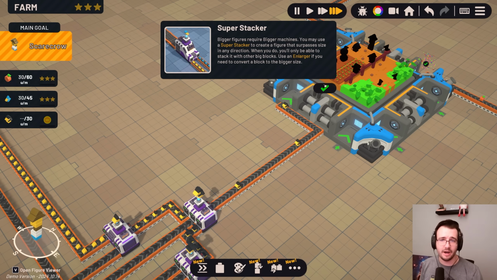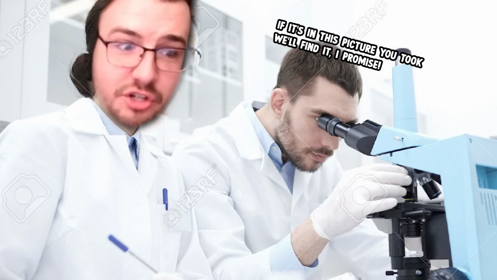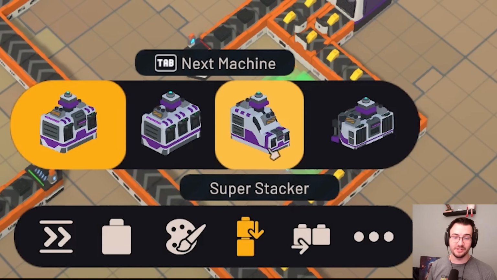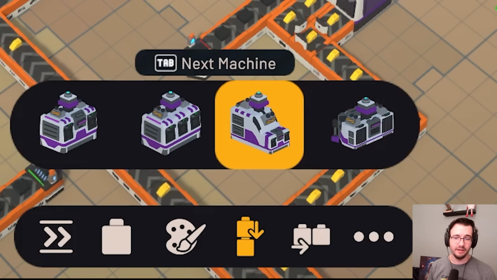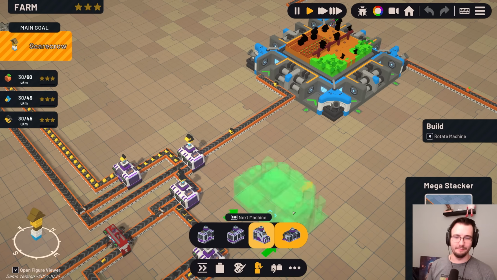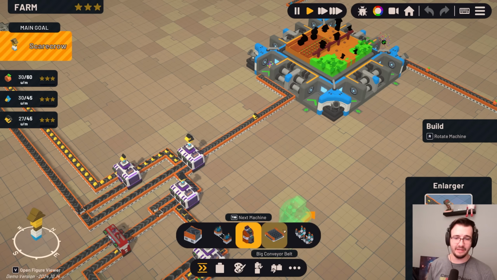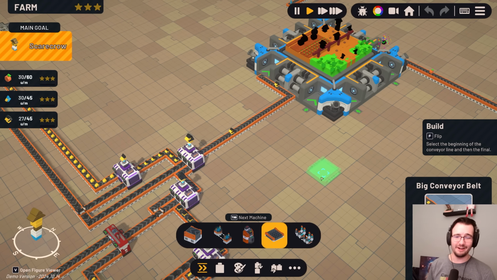Hey, now we're talking. I got a super stacker for bigger figures and an enlarger. I could sure use one of those. Super stacker and mega stacker. I assume it just allows for a larger output. And that would take the input from like two super stackers. Yeah, look at this. Tiny arrow into big arrow and big conveyor belt.